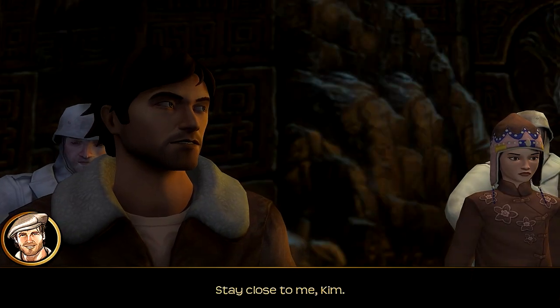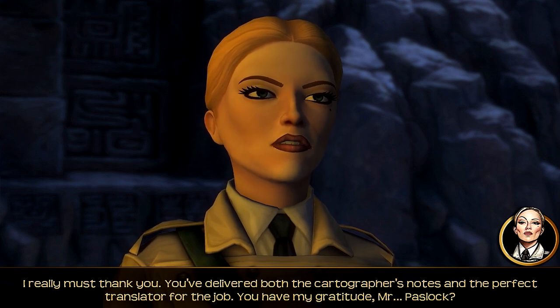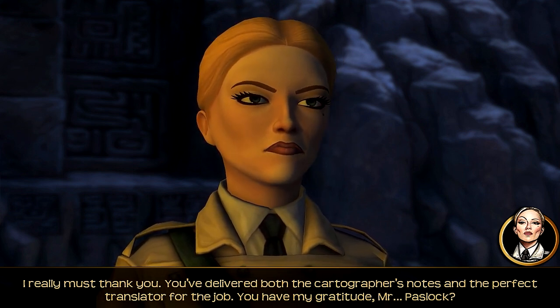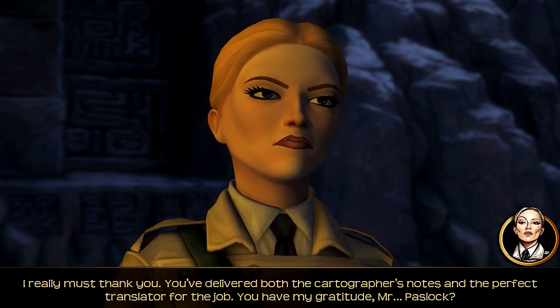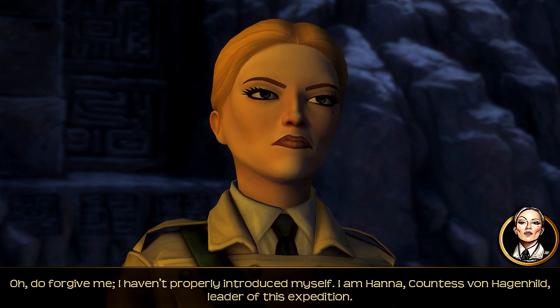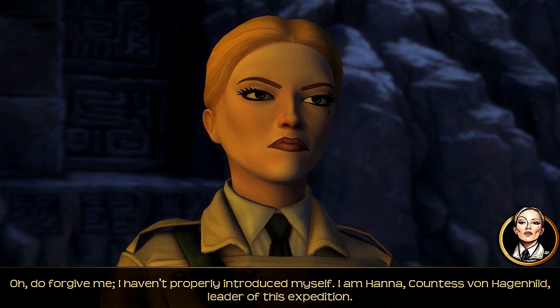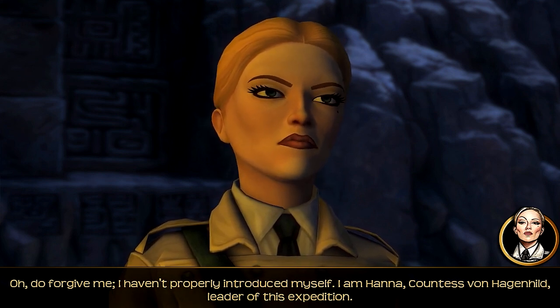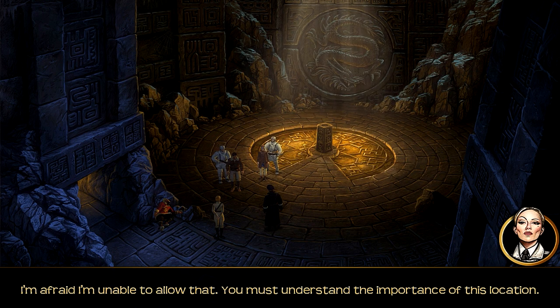Stay close to me, Kim. Oh, yeah, right. You're some real help. I must thank you. You've delivered both the cartographer's notes and the perfect translator for the job. You have my gratitude, Mr. Paslock. Oh, do forgive me. I haven't properly introduced myself. I am Hannah, Countess von Hagenhild, leader of this expedition. Well, it's been lovely to meet you, Countess. So, unless you need us for anything else, we'll just let ourselves out. We'll be going now. I'm afraid I'm unable to allow that.